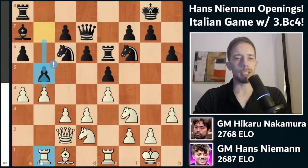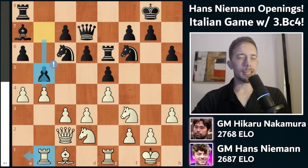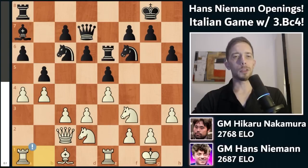It'd be much better placed on the a1 square, as the a file may be opening up shortly here. Now, of course, Hans Niemann, he's no dummy. He immediately recognizes all of this. He retreats with the rook back to the a1 square. The rook is no longer needed on b1, so of course, a very good move.